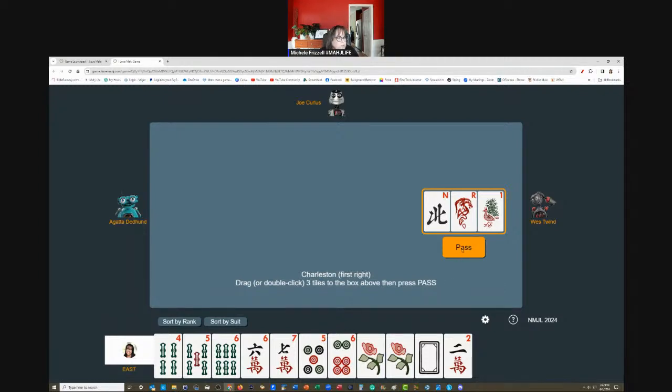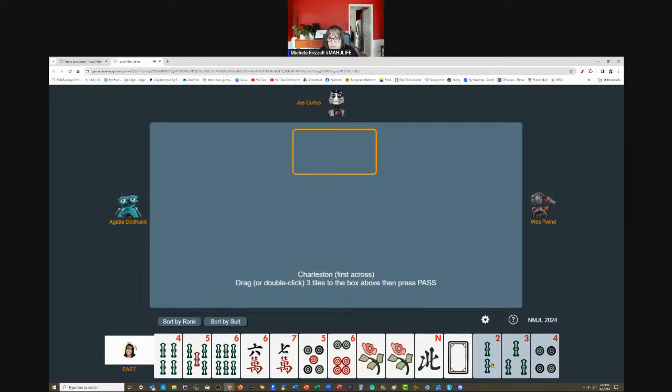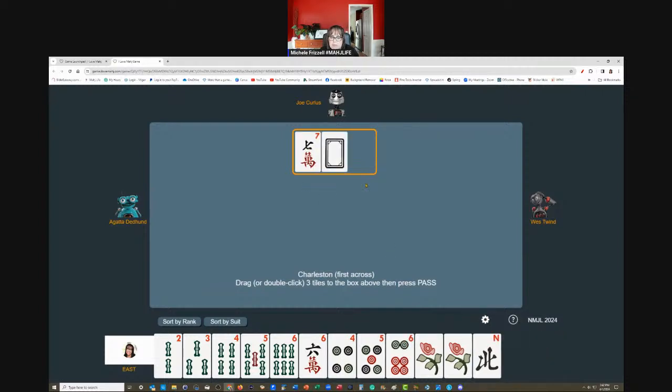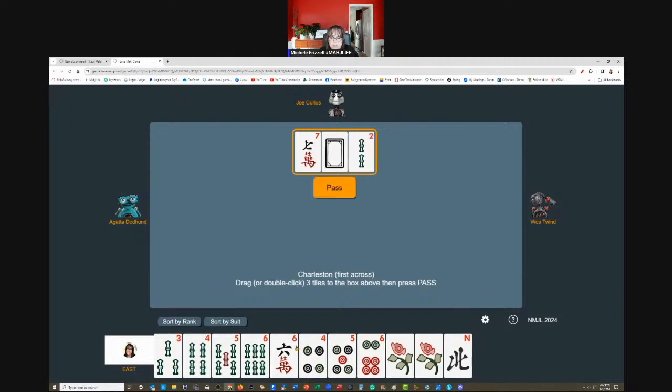Now, with a pair of flowers, there are only 2 hands in consecutive run we could play. We could also maybe do like numbers with 6s, though. So maybe we should keep that north. We could maybe let the white dragon go, but I wouldn't pass 2 dragons. Okay, here's 2, 3, 4, 5 now. We have 2 through 7. That's way too long of a range. I would let that white dragon go, I think. We have all the 6s. We have 2 5s, 2 4s. I'm thinking, with a pair of flowers, I think the 2 can go.